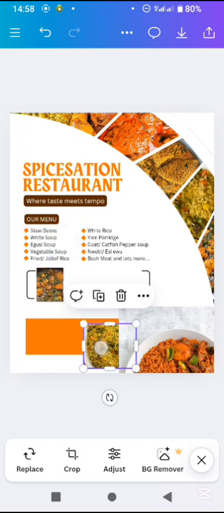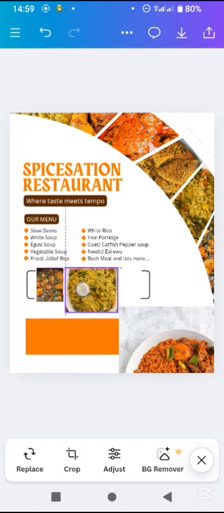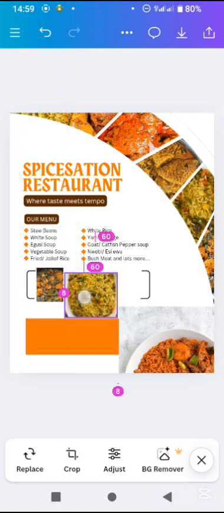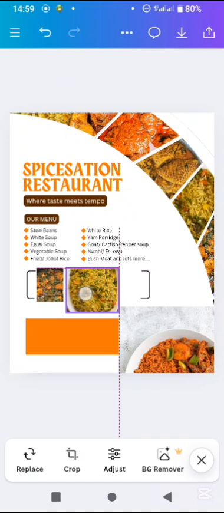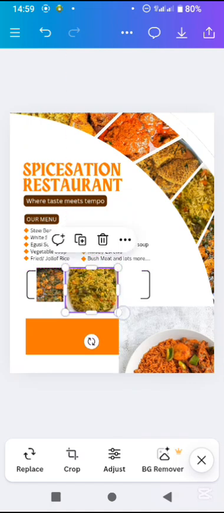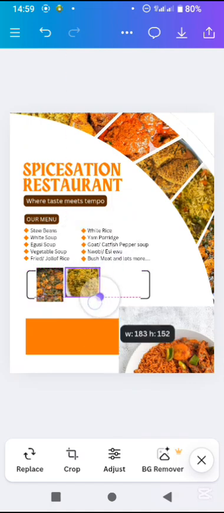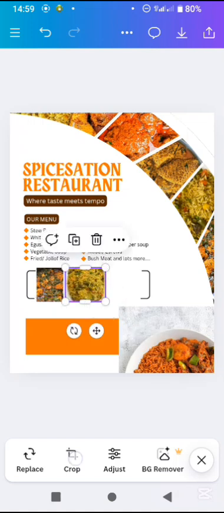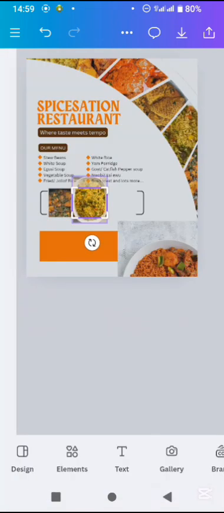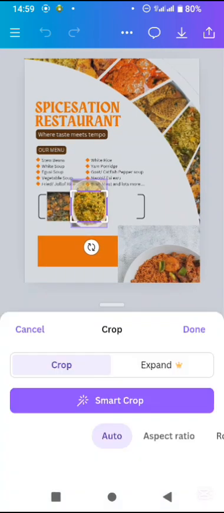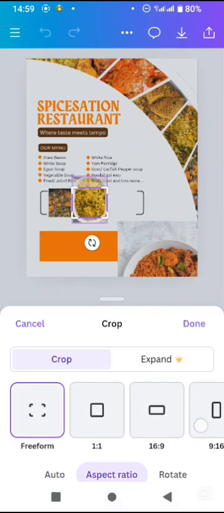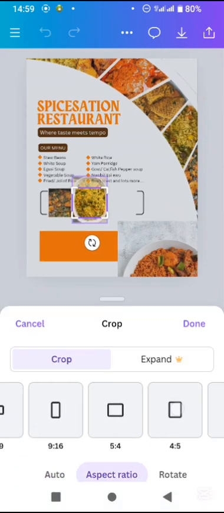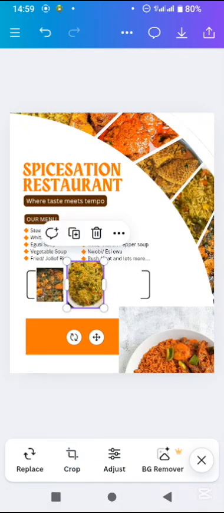So the next image, bring it, reduce the size, click on crop so we can get the exact image. Click on aspect ratio and we'll select the same 4:5 and click done.